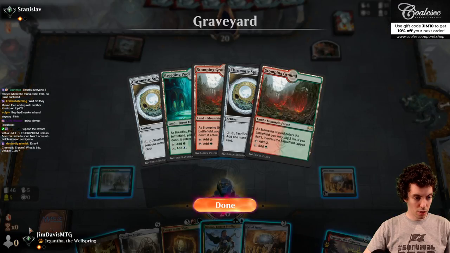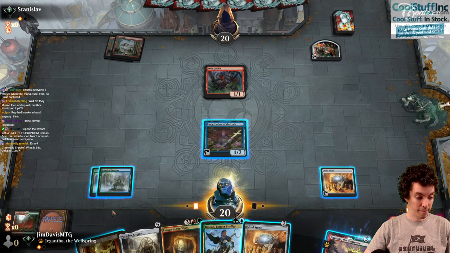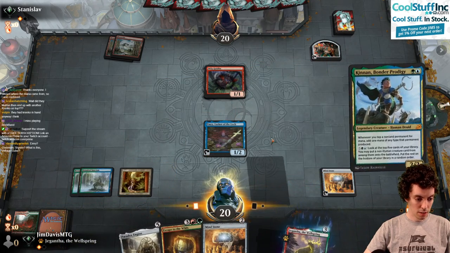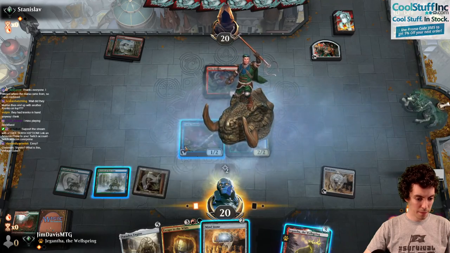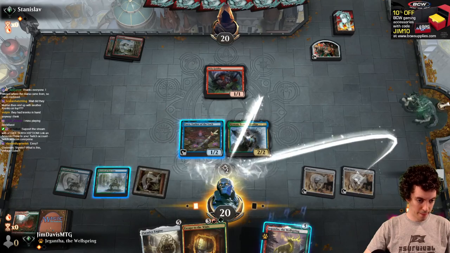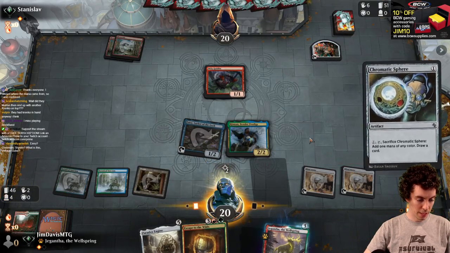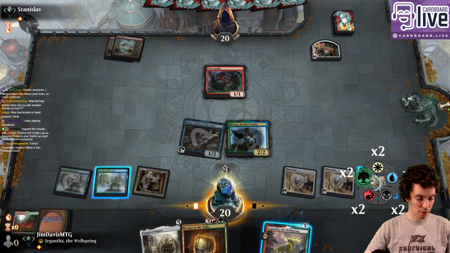That's pretty good. So we're doing a lot of stuff this turn. We can Kinnan. Double tap. Mind Stone. Double tap. Chromatic Sphere. Play it. 1, 2, three. We only have three mana left over, though, so it's not that great.